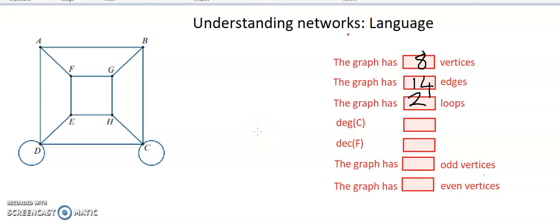Now it comes to degrees. Degrees is thinking about how many different pathways do I have from a particular point. Because it says pathways of C, I've got 1, 2, 3, 4, and 5. Because I could take either pathway on this loop and I'm going a different way. So it's still 5 pathways, which is 5 degrees.